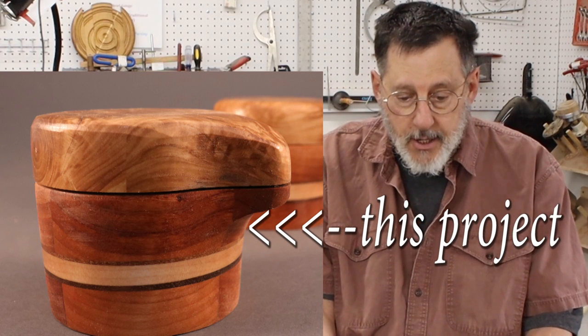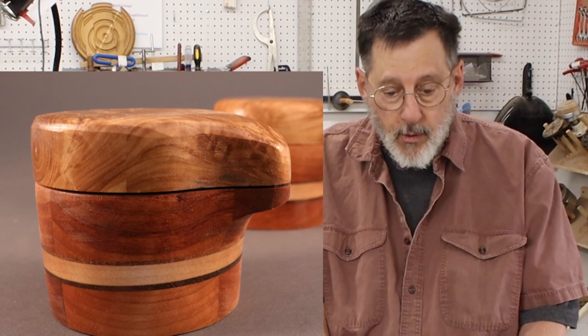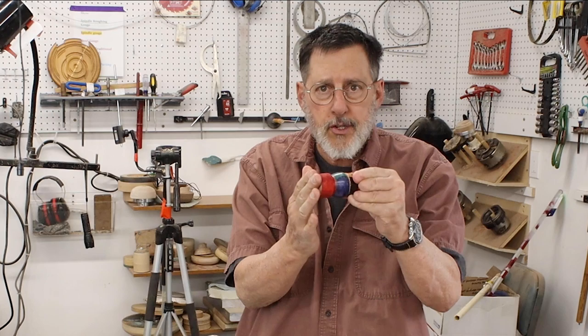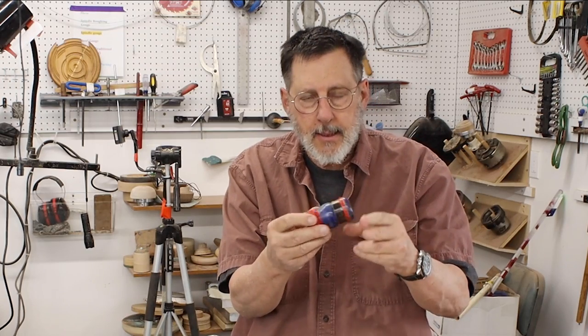John Kurtz asked: in one of my videos I was gluing something together, and he asked how long would you let the Titebond set before you feel safe to turn the piece? I think you could probably turn something within an hour, but I'd give it two or three hours. It's not going to come apart, but it depends on what you're doing — how heavy and how big it is. If you're gluing something small on a waste block, that's not extremely dangerous. If you have a really large bowl that you're gluing onto a waste block, overnight is better.